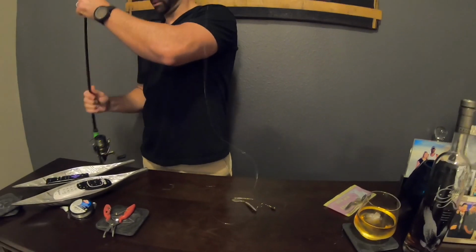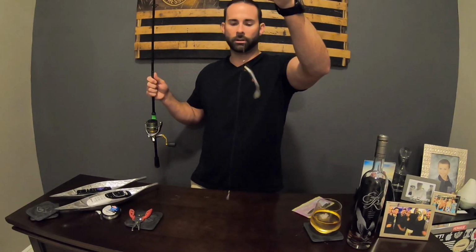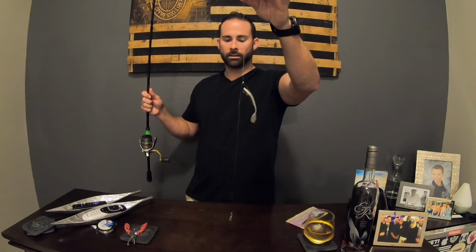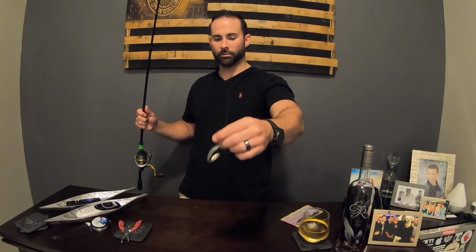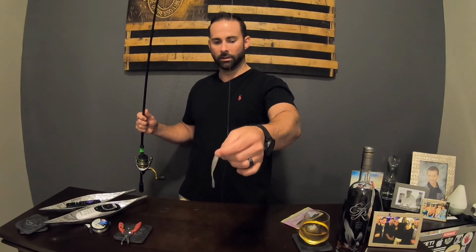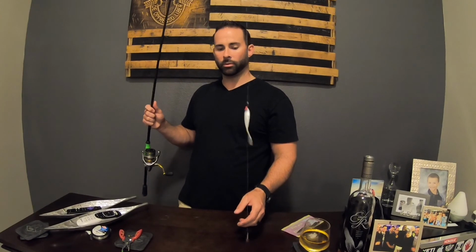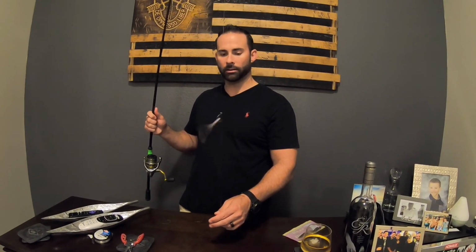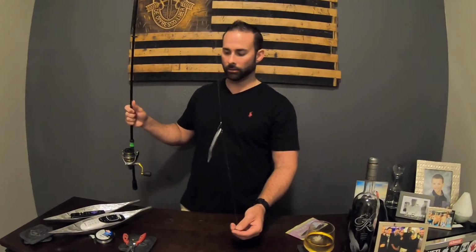Now I'll demonstrate real quick. Okay, so this is what it looks like. Cast it out there, this sits on the bottom, this sits up here. And you can work it just like a jig, whether you just wanna pull up slow, because the action on this thing is gonna be moving a lot. It's floating in the water and it's gonna kick real nice. You can work it just like a jig, real slow, just pulling it up, or you can tap your rod a little bit. And then it'll set back down, and that's how you tie a drop shot rig, guys. Not only a drop shot rig, but a uni to uni knot.